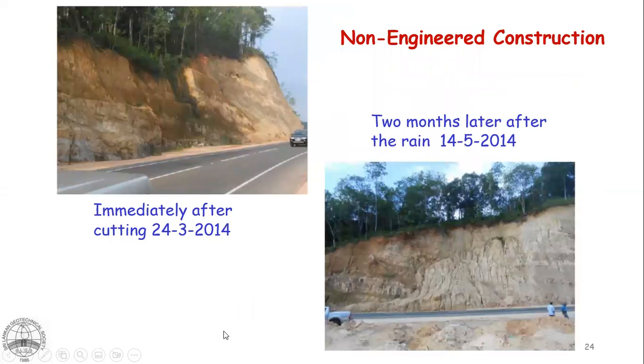We can illustrate that with various experiences in the country. This is a cut slope, cut very steep as a bypass road on the Colombo-Kandy highway. Immediately after the cutting, it looks very nice, no signs of failing. Just 2 months after that, when the slope was exposed to the very first rainfall, you can see the destruction that has happened. With further rainfall, there can be prolonged further failures.